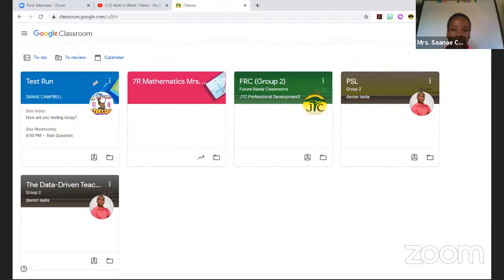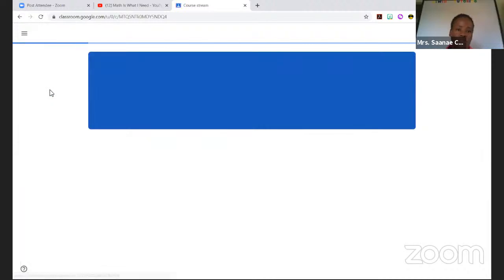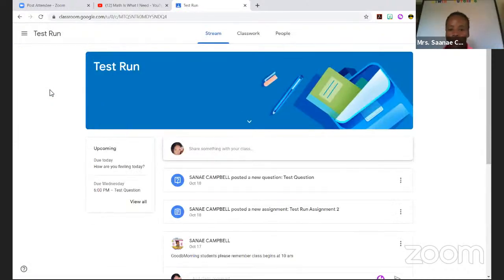Now, say we want to go to your math class or your English class, whichever one. You tap on your classroom window, and then it will open up and look just like how mine looks, as long as you are using a laptop, all right? Remember, we're dealing with laptop now, so if you're using a laptop, this is how the system looks.